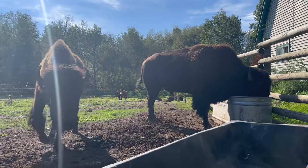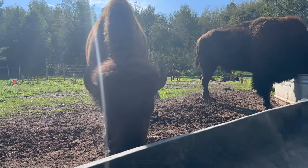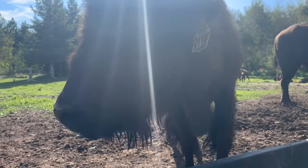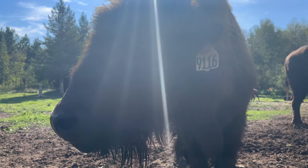You just never know what's going to walk out of the woods around here. Porcupines, deer, bears, timber wolves. Although I haven't seen one of those in a while. Still, no match for the bison. I just did you guys a favor out there in the field. You're welcome. Nice sapphire. You guys don't need to tangle with no porcupine.